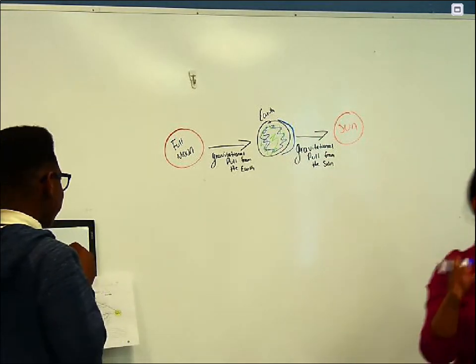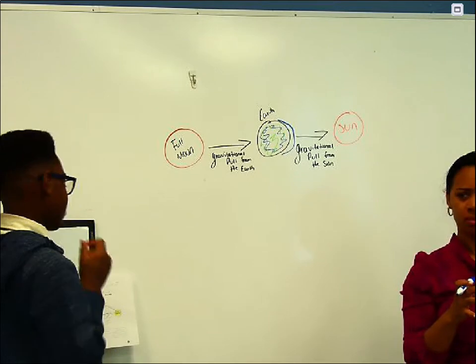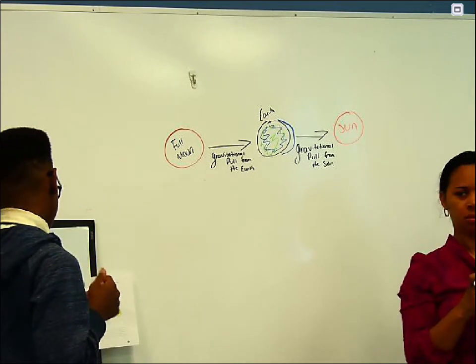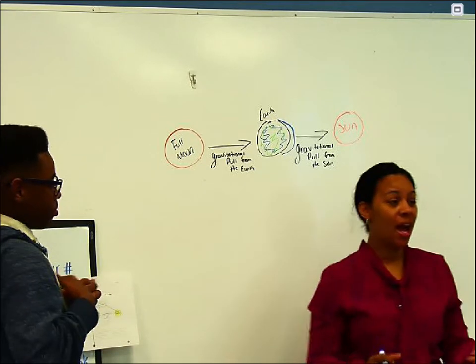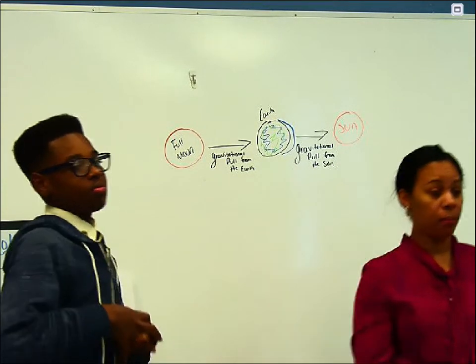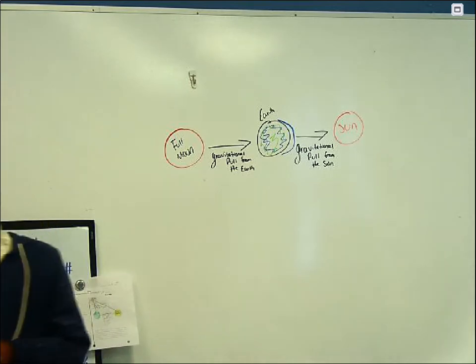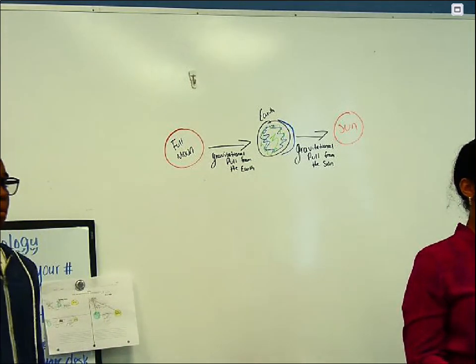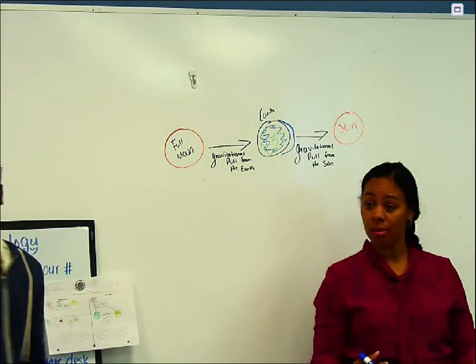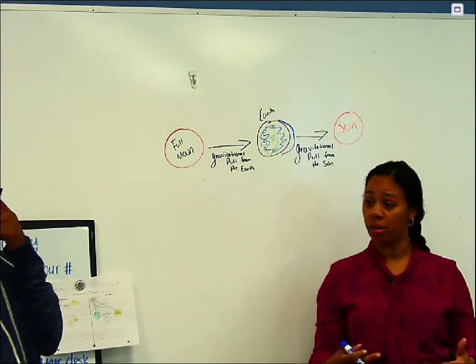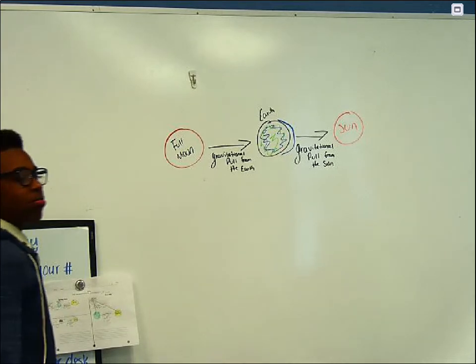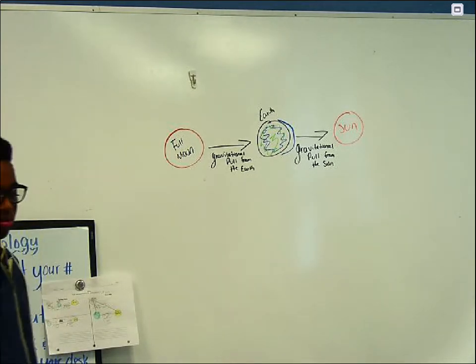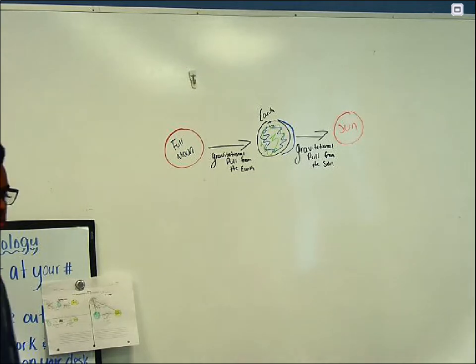What exactly is a tide? Water that comes up on land. So say for instance, if my house is here and the beach is here, if it's high tide, where's the water going to be? It's going to be closer to my house. If it's low tide, where's the water going to be? Further away. Probably not even at the coast where it normally would be. Regular tide will probably be around here.